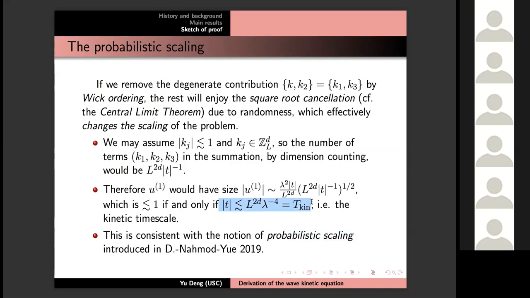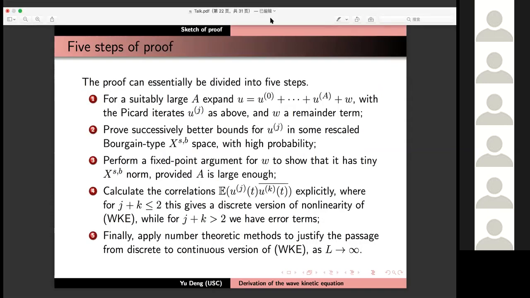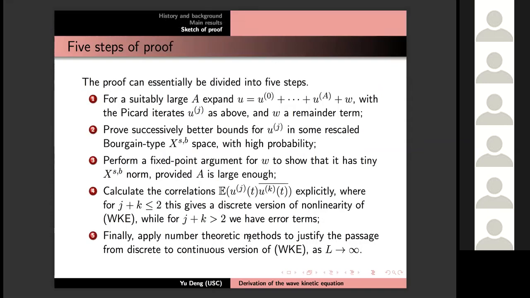Okay, so you see that these two questions, this weak turbulence question and the random data almost sure local well-posedness problem, are actually closely related. Actually, there is a much closer relation that we don't have time to talk about here, where you can essentially view these two equations as parallel questions to each other. And then, of course, this exhibits the probabilistic scaling that we introduced in this other work. Okay, so we probably don't have much time, so I'll just very briefly go over the proof.